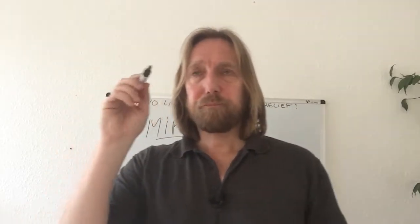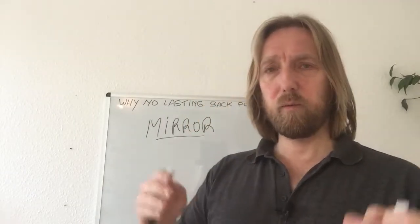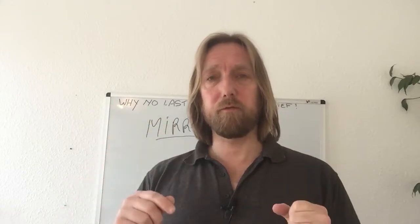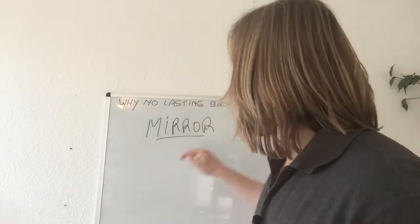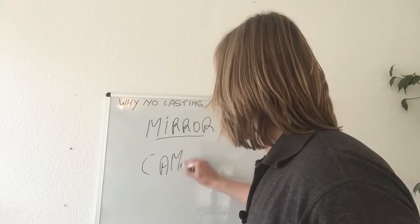Now, a forward tilted pelvis can be combined with a high hip. It's very rare to see a backwards tilted pelvis with a high hip physical dysfunction. So you could have two physical dysfunctions as well. So that's by using a mirror. So we could use a camera.